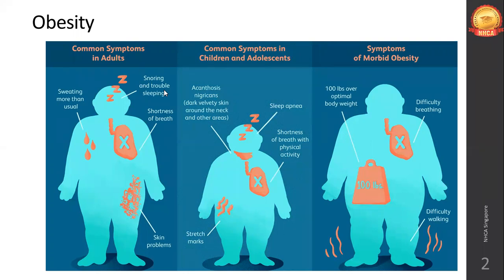Morbid obesity means people whose body mass index, BMI, is much more than 35. They have difficulty in breathing, difficulty in walking, and sometimes even maintaining their own personal hygiene and taking care of themselves becomes difficult. So usually you require surgical interventions here, to reduce the weight. That treatment part we'll discuss later. So is it clear about obesity, the different types of obesity, and what symptoms are associated with obesity?